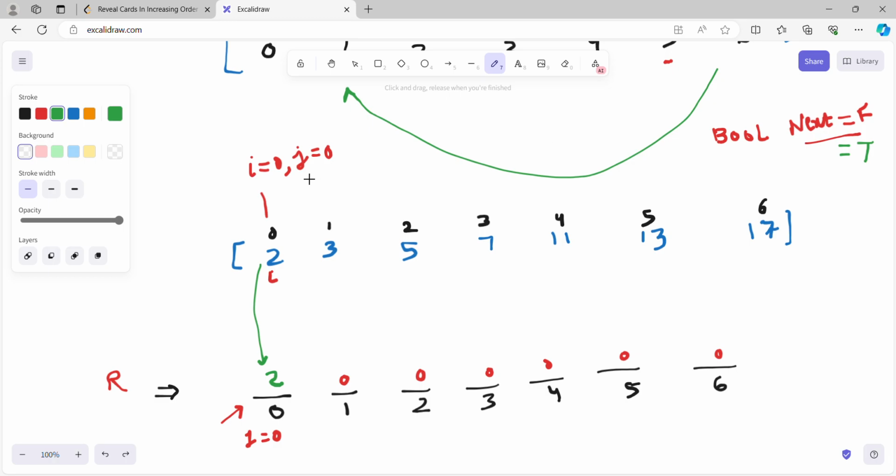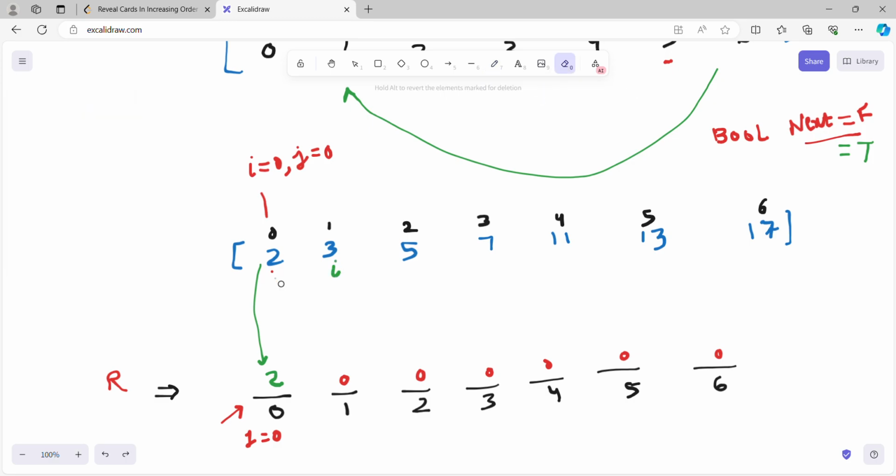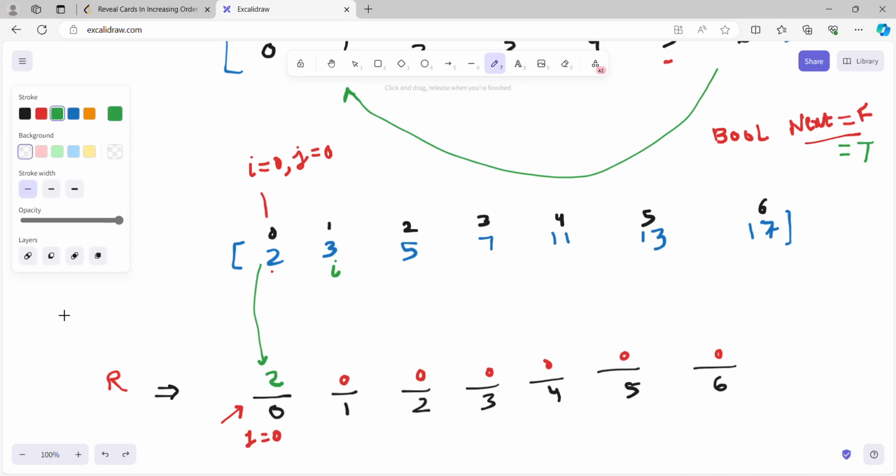Then after that my i reaches this particular position. I have filled this value, right? Now, how am I going to change the value of j every time? For changing the value of j, I am going to use this function: j is equal to (j plus 1) modulus of n. This is what I am going to use to update the value of j every time.